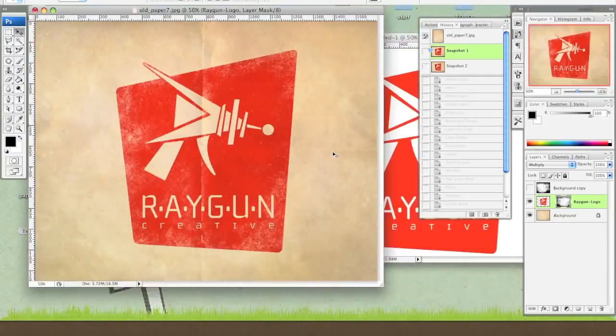So that's a good quick way to apply a background texture as also kind of a grunge texture effect using a layer mask. This will work on photographs, it works on logos, it works on text, it works on anything. I've tried it with concrete backgrounds and wood backgrounds. So just go out there and try it. Tweak the settings, make it your own. Do whatever you need to get it to look right.